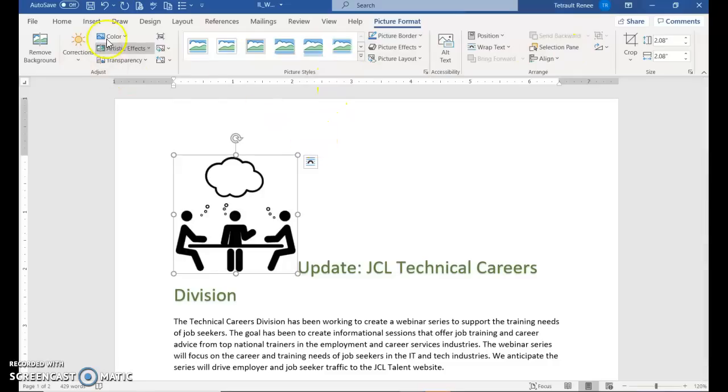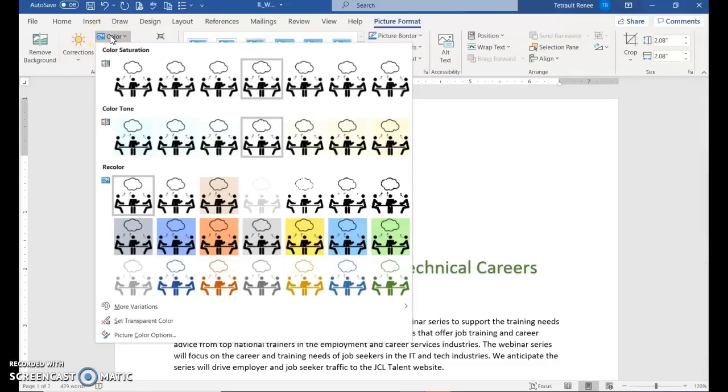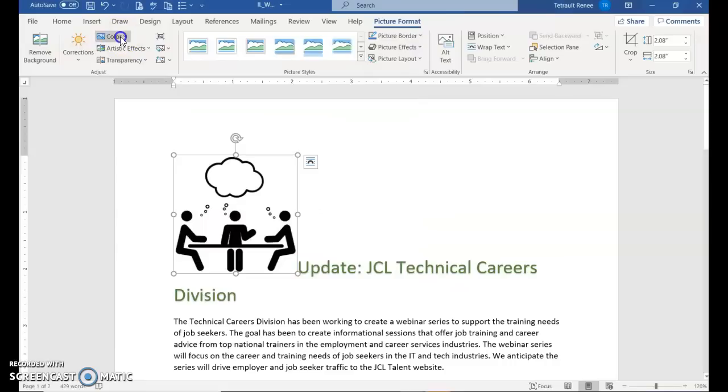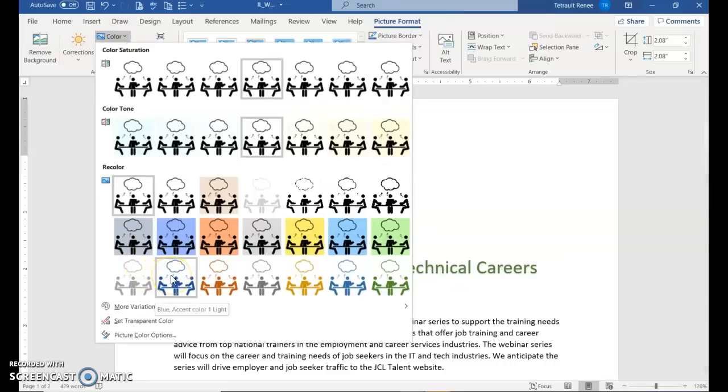And what we're going to do is select the color button and then select blue accent color 1. And again, if you hover over it, it's in the recolor, we want 1. So the exact color they want is here, blue accent color 1 light.